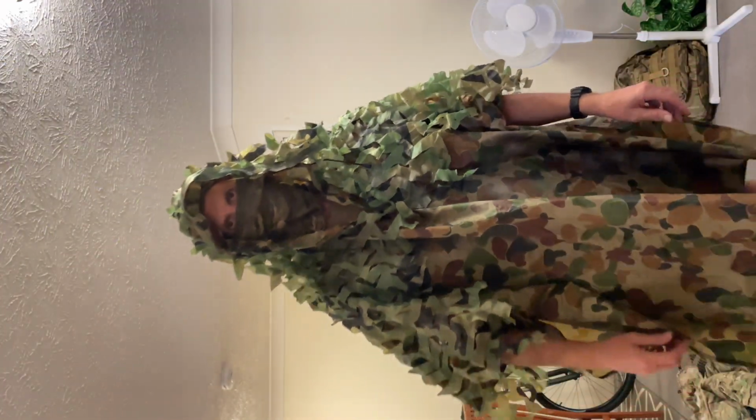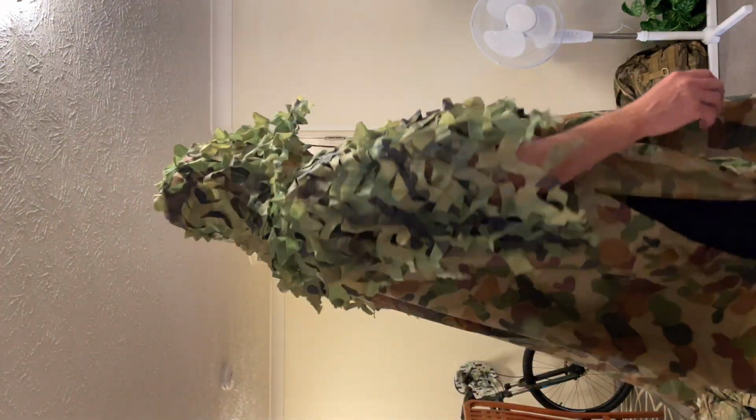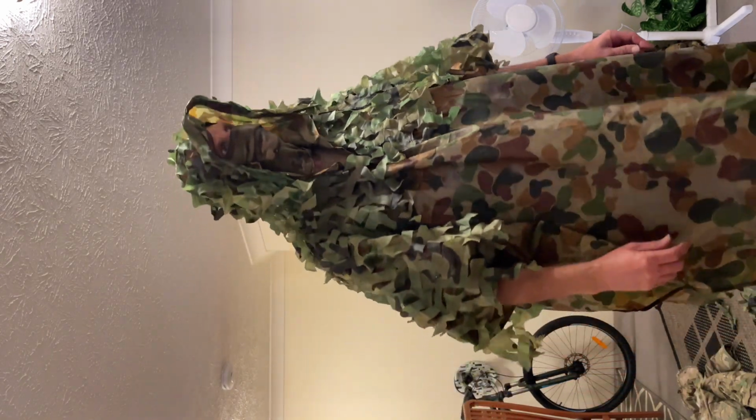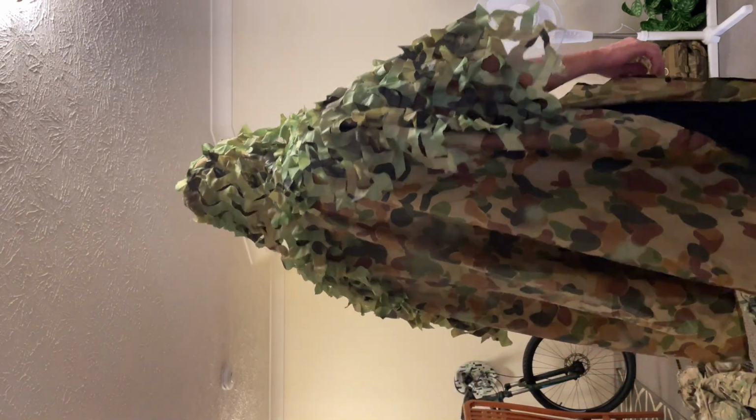So this is the final product. I could have added more scrim on the center of the back, but again, I just couldn't be bothered. But I think it's good enough for the intent I'm going to use it for.